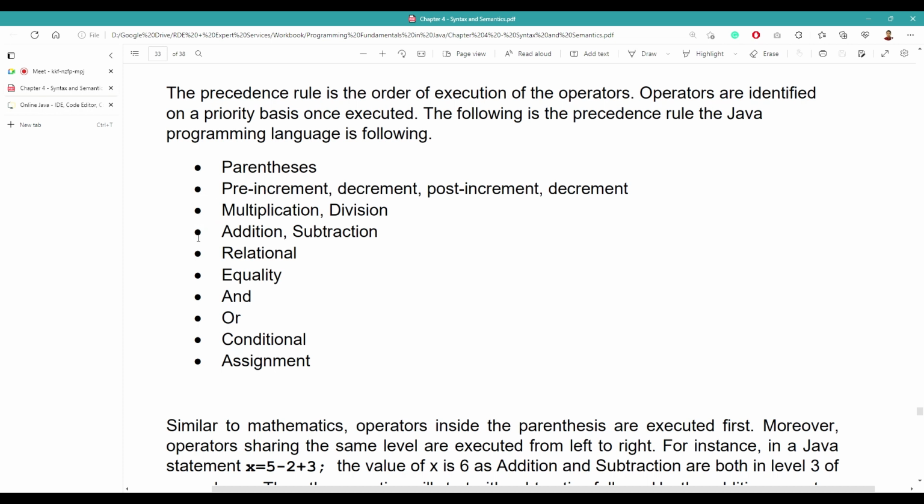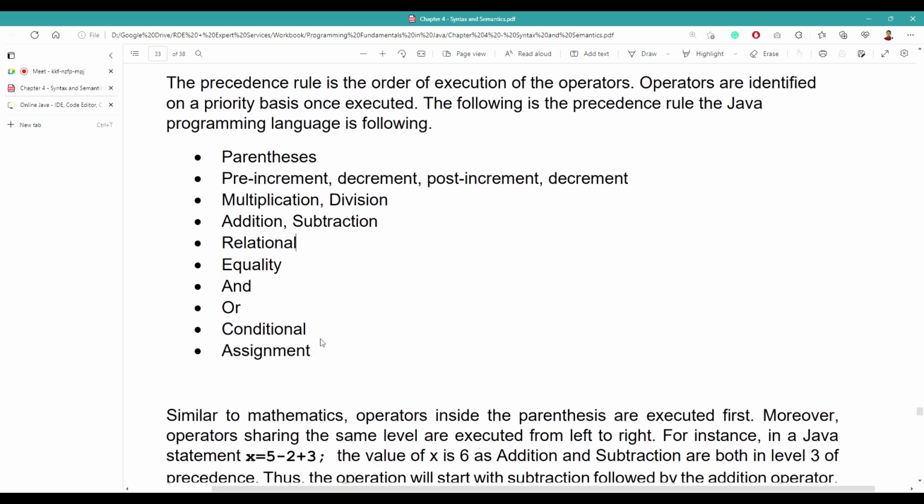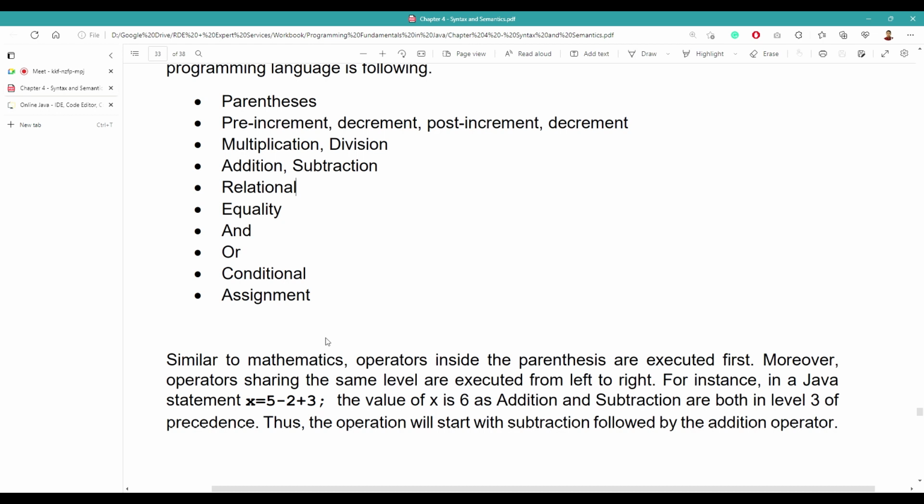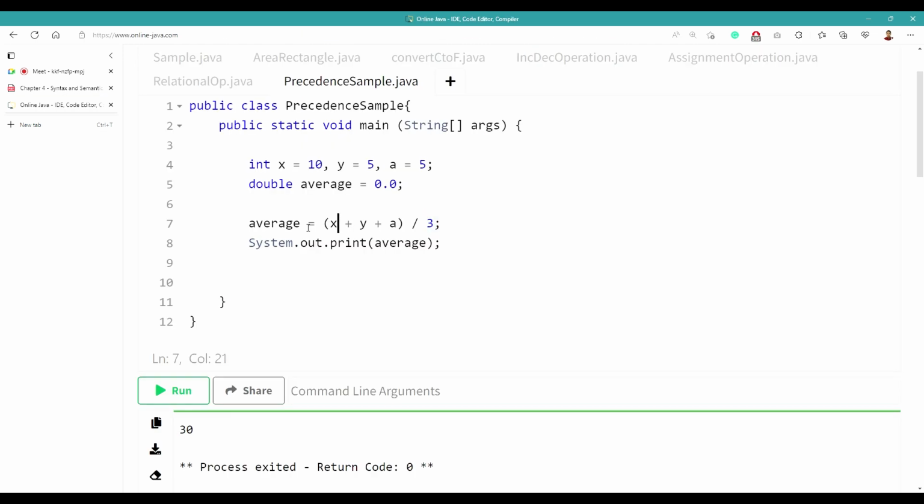So the order is: parentheses, increment, decrement, multiplication, division, addition, subtraction, relational, equality, and, or, conditional, and lastly the assignment operator. Assignment is last: no matter how long the statement is, the last thing executed is assignment.